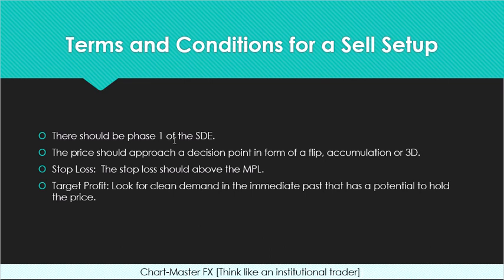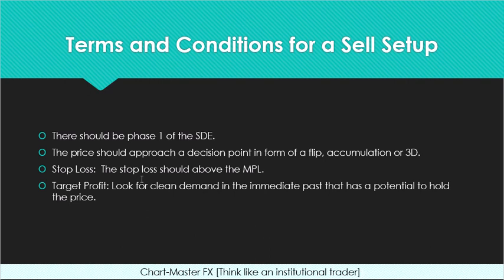There should be phase 1 of the SDE, as we saw, where the market should be coming from a rally base rally, or the market should be coming from a drop base rally. Once you see that, then you leave phase 2 of the SDE, then you complete all the other phases. The other condition is that the price should approach a decision point in form of a flippy, or an accumulation, or a 3D.